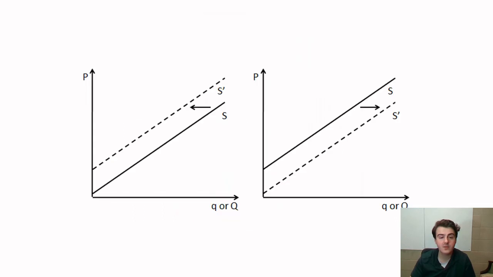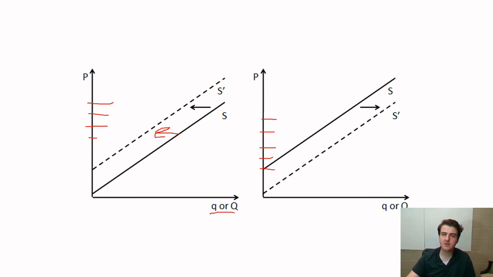Well, I hear you asking, what about supply? Shifts in supply are going to look just like our shifts in demand. The whole curve is going to move one direction or the other. At each price, in a shift leftward, less quantity can be produced, and in a shift rightward, at each price, more can be produced.